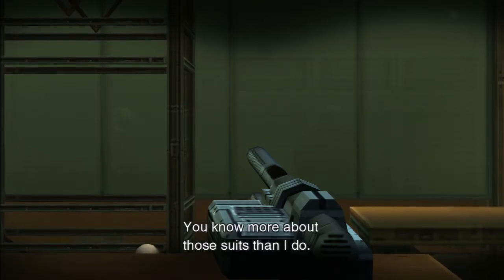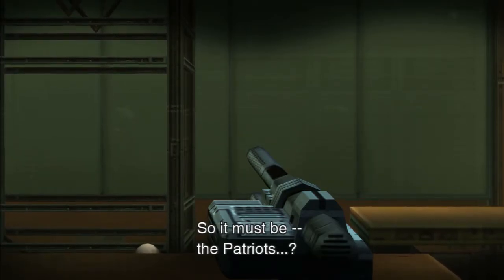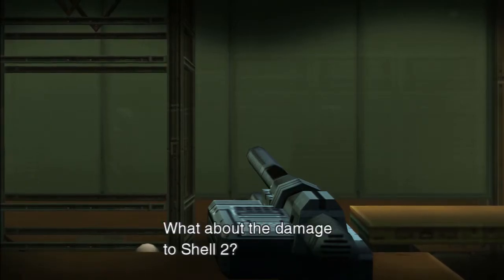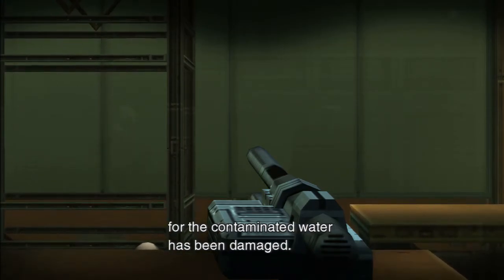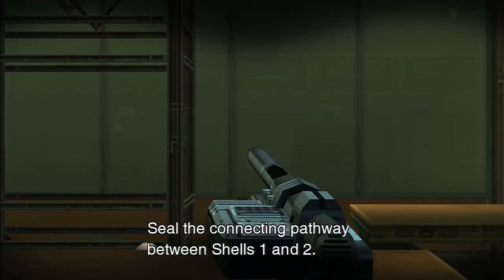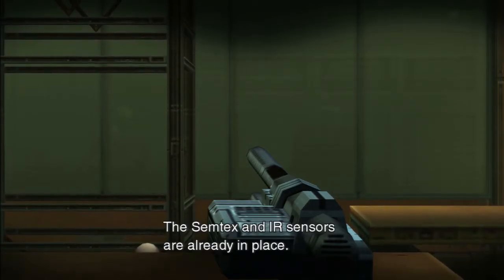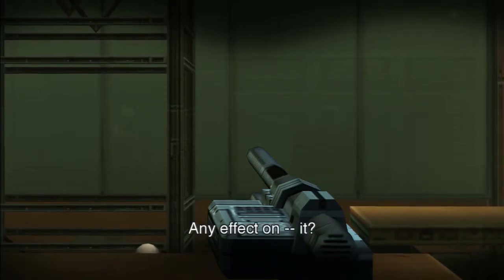You know more about those suits than I do. But Foxhound was disbanded 4 years ago. So it must be the Patriots. What about the damage to Shell 2? The circulation system for the contaminated water has been damaged. The water being drawn in is overflowing, and the lower block of the central section is flooding. Seal the connecting pathway between Shells 1 and 2. The Simtex and IR sensors are already in place. Any effect on it? No.